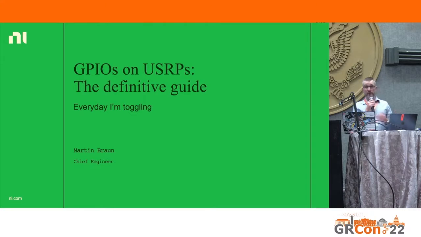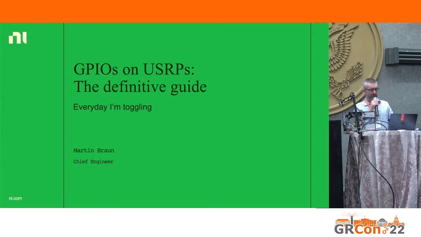I'm going to talk about GPIOs and USRPs. Now, this seems like a very basic low-level topic, and it is. I usually try to sneak in at least one background, fundamentals-of-SDR topic. The GPIOs on our devices are something we get a lot of questions about, so hopefully this will be a useful guide for everyone who has ever used or plans to use GPIOs on USRPs. All right, let's go right into that.